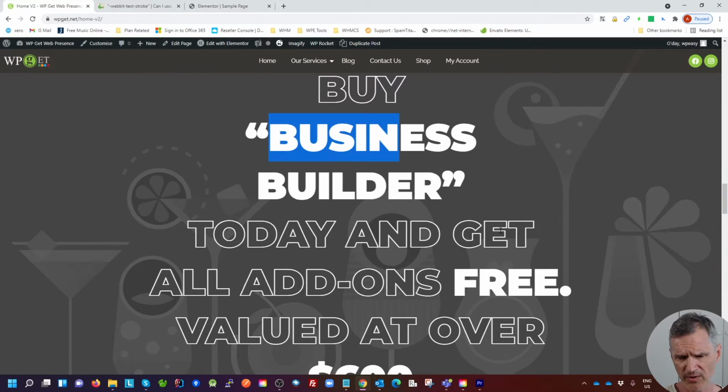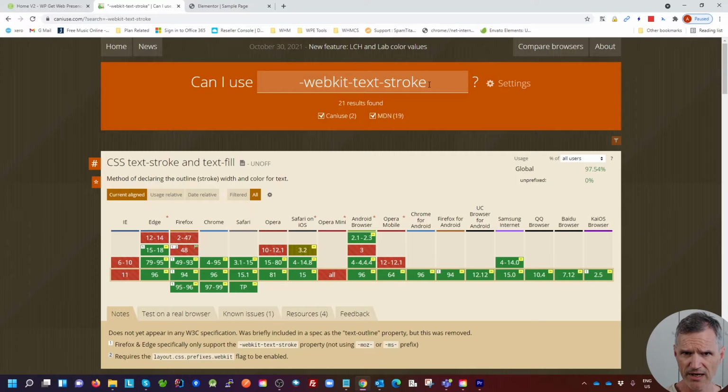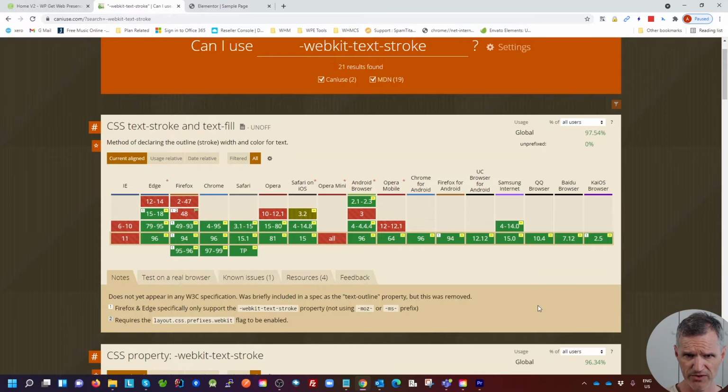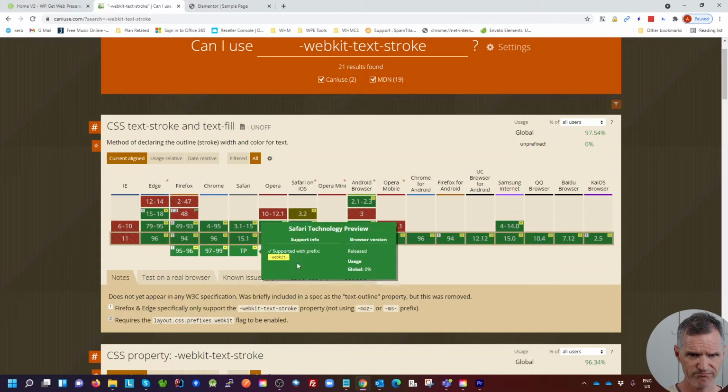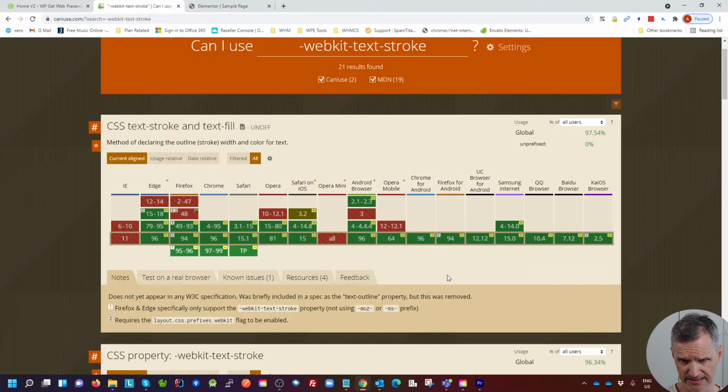So this was inspired by something I saw in the Elementor Facebook community, where someone asked the question of how to get this kind of outlined effect. So there's an answer from another community member who mentioned this WebKit text stroke, which I hadn't actually heard of before. So I went along to caniuse.com to have a look at how widely it is supported. Now looking at this, it looks like it's pretty widely supported. The typical exclusions is Internet Explorer, which I'm not too concerned about, and Opera Mini, which is pretty much excluded from most things. Even Safari supports this, and Safari's probably one of the least compliant browsers out there.